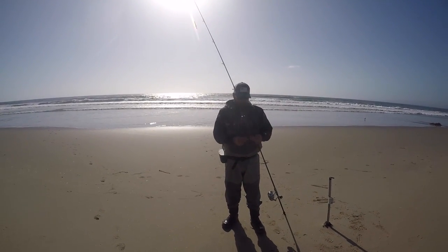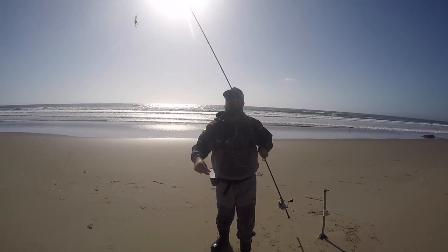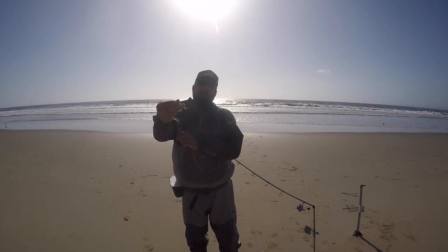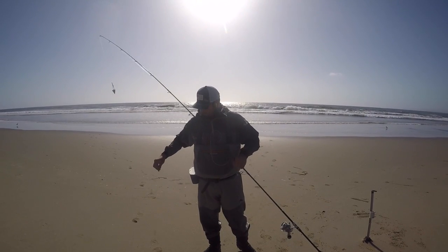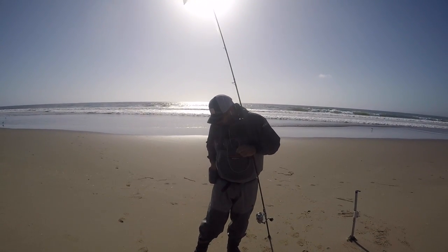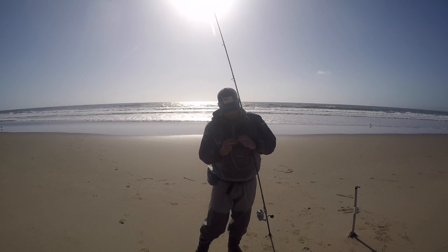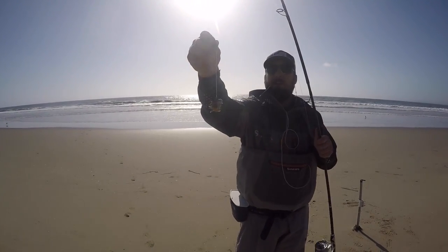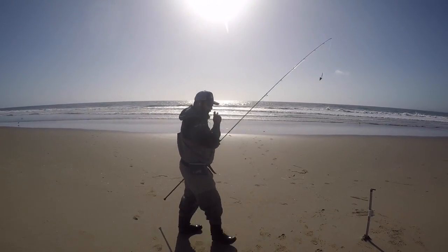I'm going to show you my setup and rig. I'm going to use my 1/0 Owner live bait hook, Carolina rig with a slider. I'll run a three ounce pyramid sinker — it's not too windy today so three ounces works. I paint them green so I know they're mine since they tend to find their way into my buddy's tackle boxes. I grabbed about four or five softies. I'll throw two or three on the hook — smaller ones stacked, with the biggest one on the bottom. Carolina rig, tied up low. Now we're fishing.